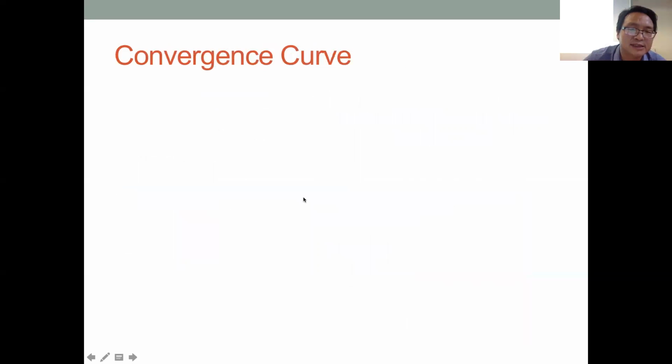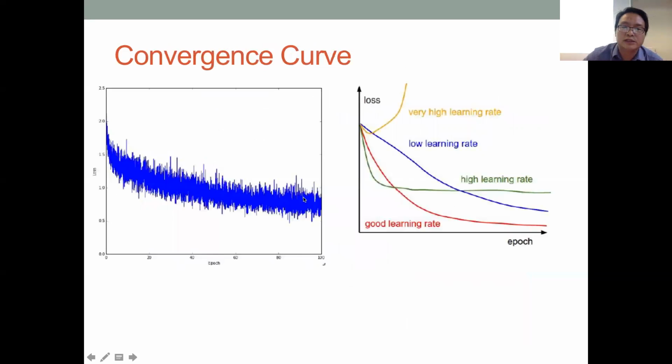So that's another thing. Basically you have the convergence curve. If you look into the curve, for example, the red one, it's a good learning rate. The x direction will be the epoch, so how many training samples you have, the iterations. More and more iterations. The y direction will be the loss, the total loss or the average loss. If you have the red one, that means your gradient descent is converging properly. If you have the green one, that means the learning rate is too high. Then you need to change that to be a smaller one.